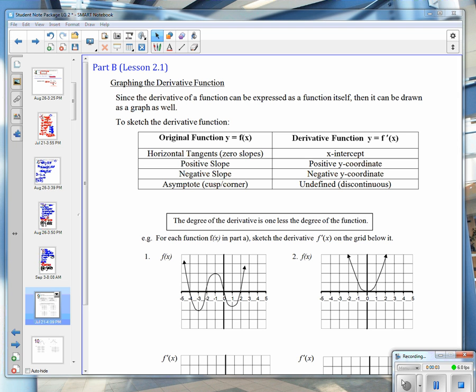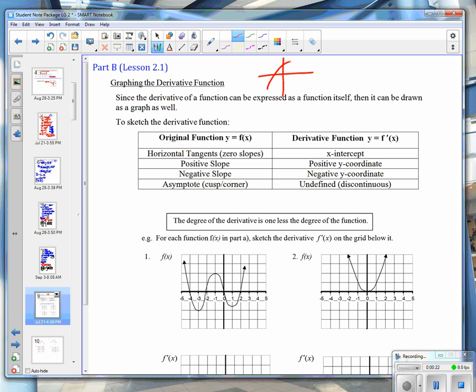All right, so in lesson 2, we're going to be looking at what the graph of a derivative actually looks like. So just a visual representation of finding that derivative and how it's going to compare with the original graph. And there's a lot of interesting things that we'll notice here. But first, there's some basic things that we want to remember.